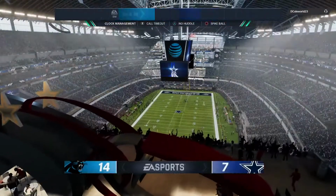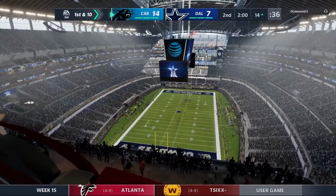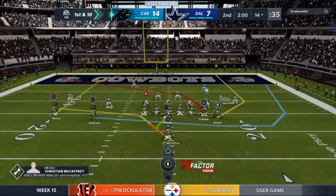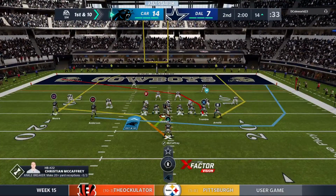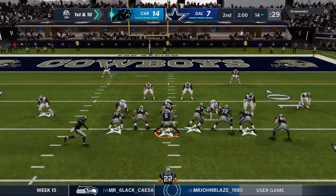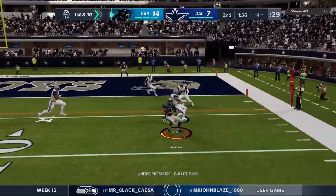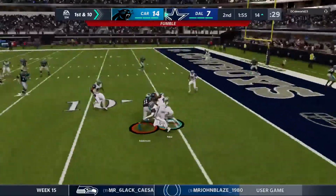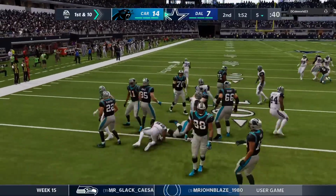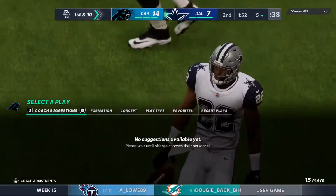We've hit the 2-minute mark of the second quarter, 14-7. Here's a 1st and 10 at the 14-yard line. They'll stick with the passing game as he looks to throw. That'll be taken in by Anderson. Anderson loses the football. That's picked up by the Cowboys. And a big turnover there as his guys will get the football back.